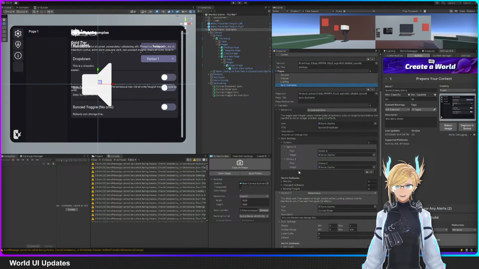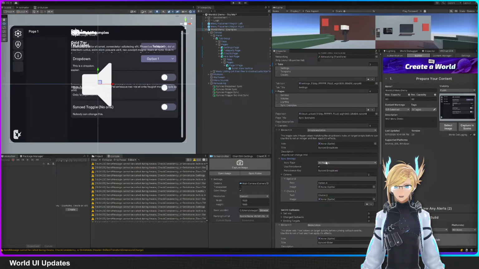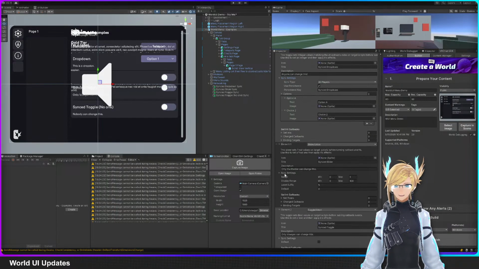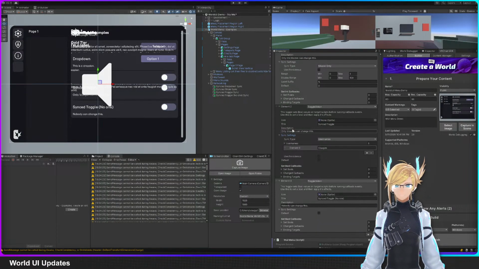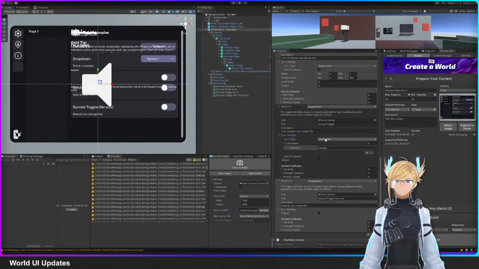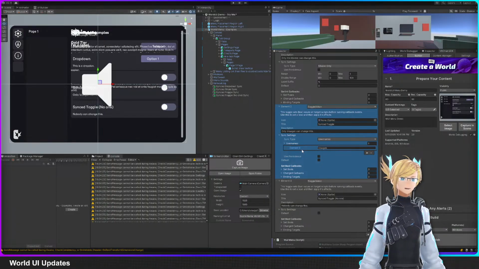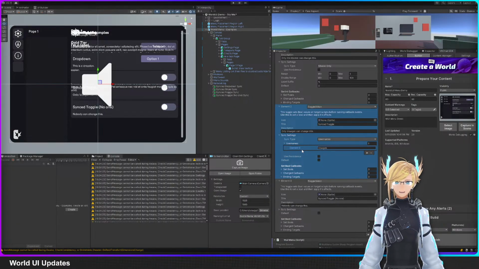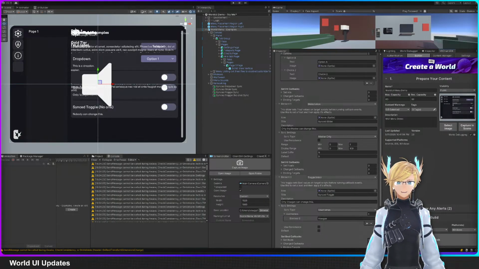But as I mentioned earlier, there is a lot more to this than just all players. If I want a specific player, let's say someone with a specific username, to use it, we can set it to usernames, and that will let us put in as many names as we want into this field, and anyone with that exact username will be able to use this field. A very common one, I suspect, will be sync type master only, so that only the person who's currently the master of the instance can go over and change it.